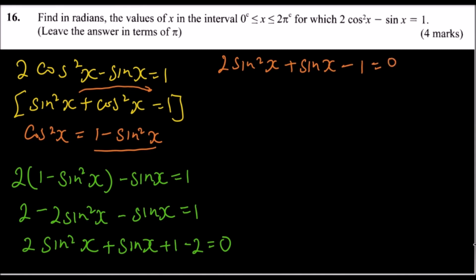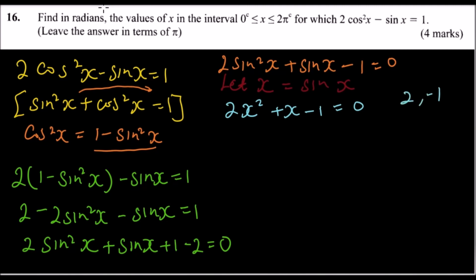So we say this is a form of a quadratic equation, and to make it work, we can say let x is equals to sine x, implying that then we have 2x squared plus x minus 1 is equals to 0. Now this is in a very familiar format, where you get two numbers such that when you add them you get 1, and when you multiply them you get minus 2. So these two numbers are 2 and minus 1.